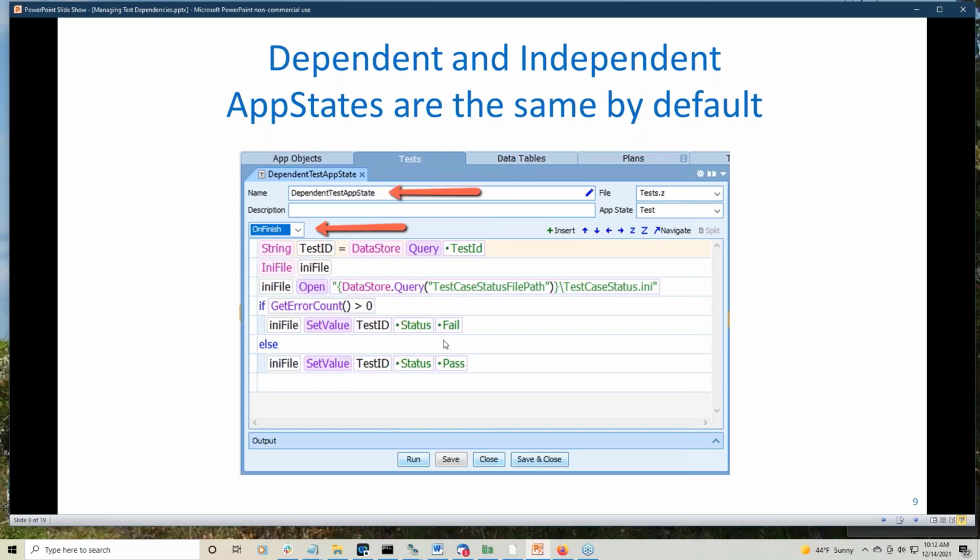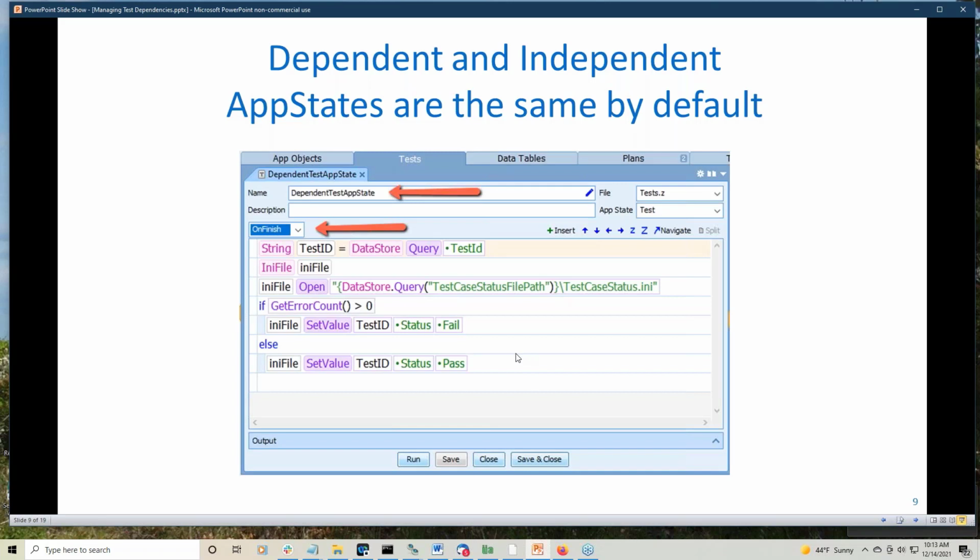The reason I did that was I was thinking, well, maybe I might want to change something else about the app state for the dependent versus the independent tests. So I separated them. You don't necessarily have to do that. I did it just for sort of future planning. But right now, by default, my onFinish for my dependent tests and my independent tests are the same.